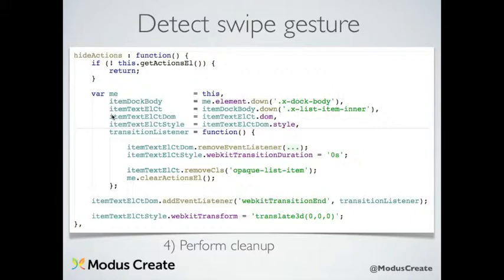So if you've added a listener to an element through CSS, then when the animation finishes, you want to be able to remove that listener. Okay, so you're saying, you may animate again. I only want to know for this one time that we're going to go ahead and deal with the animation end. And that's what this little guy, the transition listener, is going to do. He's going to go ahead and remove event listener, and I truncated this out because it's a long JavaScript sentence that would have made the text really small. But I go ahead and remove this CSS class called the opaque list item.